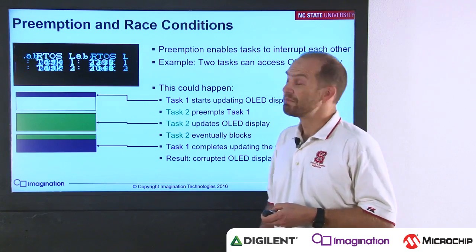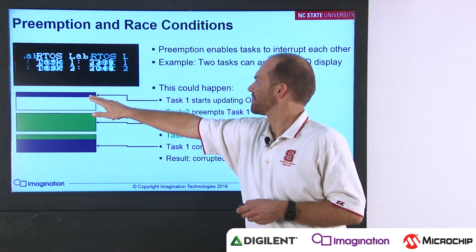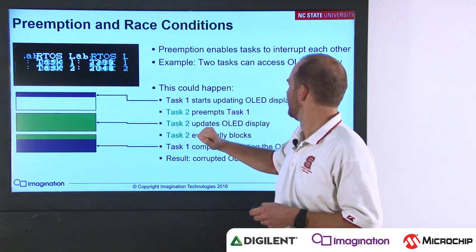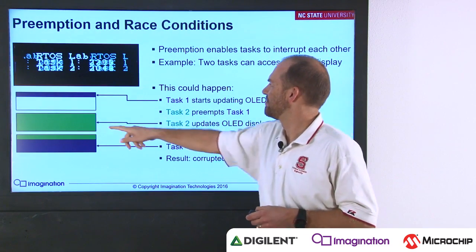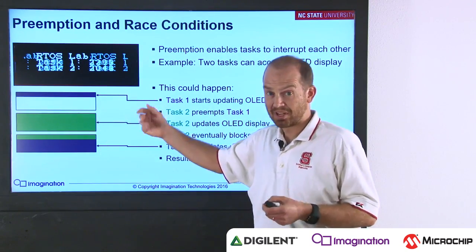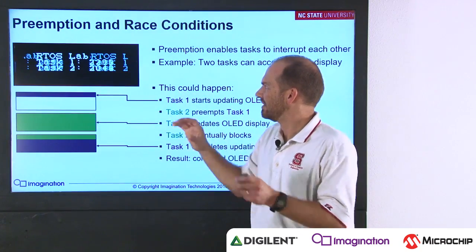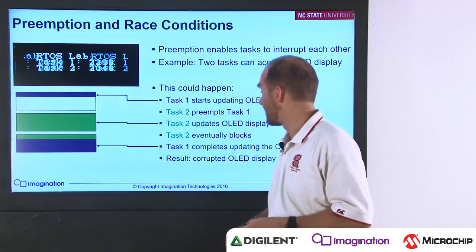And then we get to preemption and race conditions. This is a fun part because we have an application that makes it very clear what the problems with data race conditions are. We have two tasks that are both trying to update the OLED display on the basic I/O shield expansion on the Wi-Fi board. If one task starts updating the OLED and then it gets preempted by task 2 and task 2 updates it, and then task 2 keeps running. Eventually it stops, it blocks. Task 1 resumes executing. We end up with this horrible jittery display that is really bad.